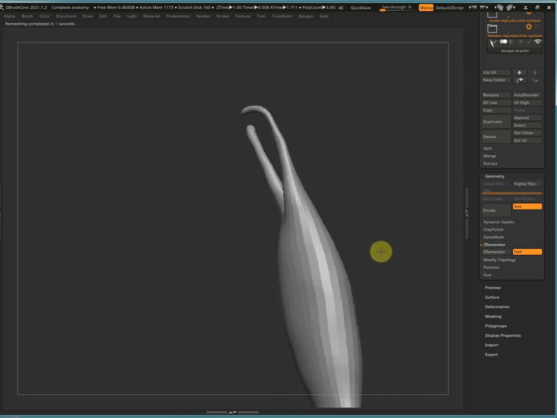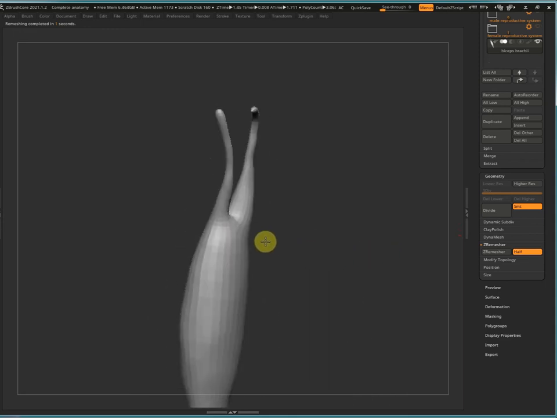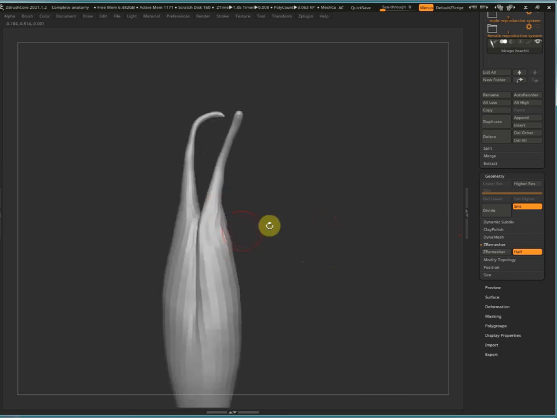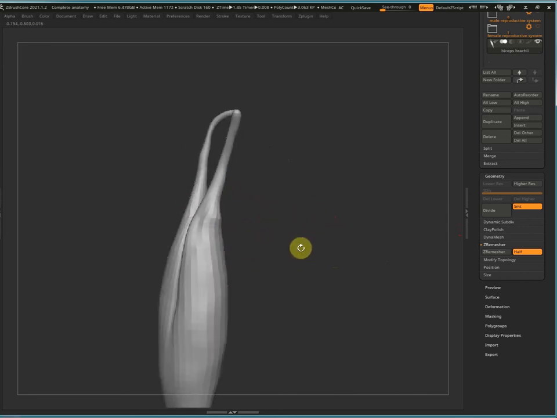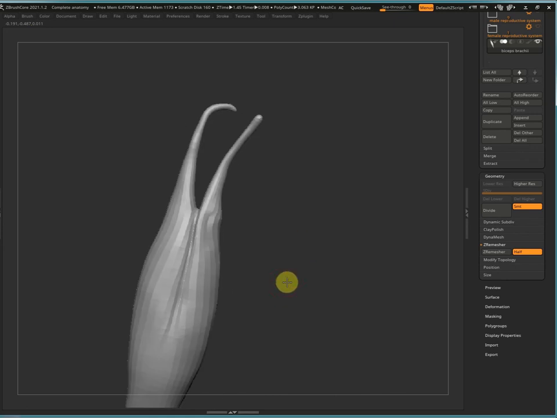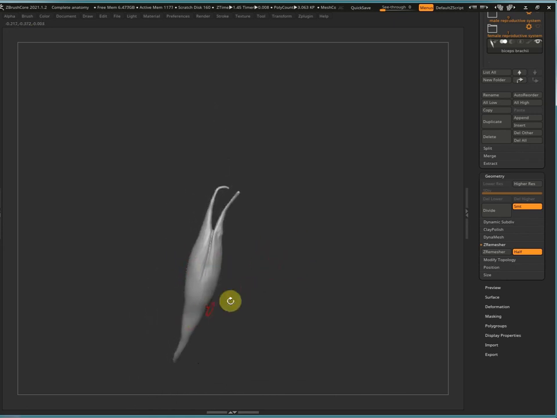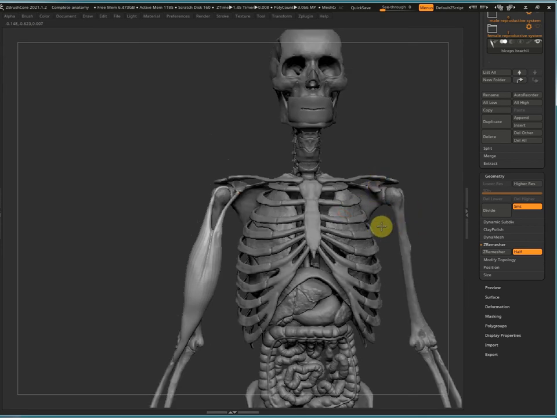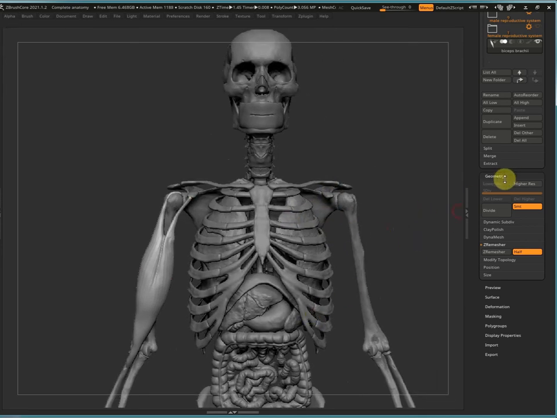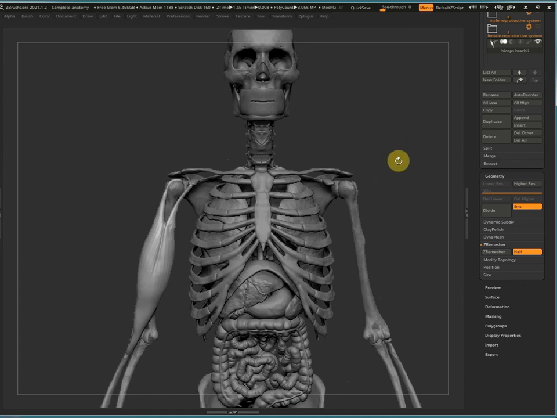So here's our biceps. Show everything. Let's do a copy of this.